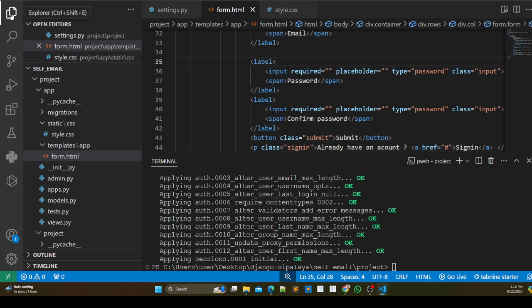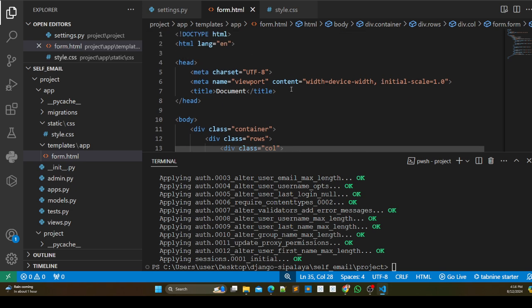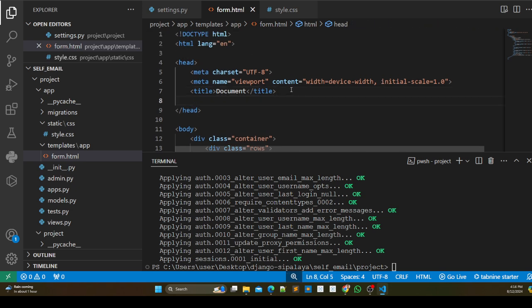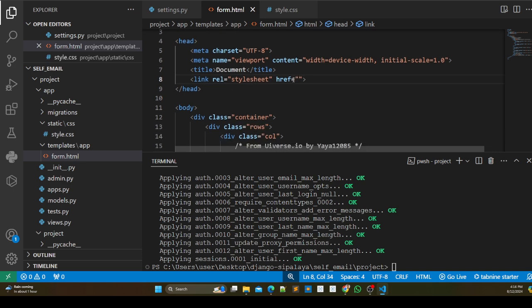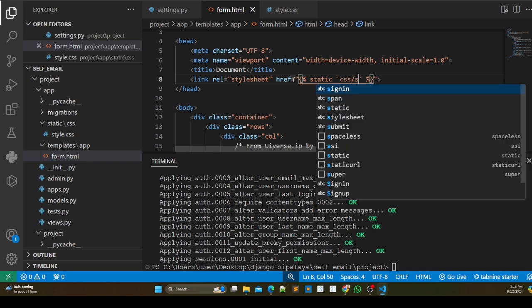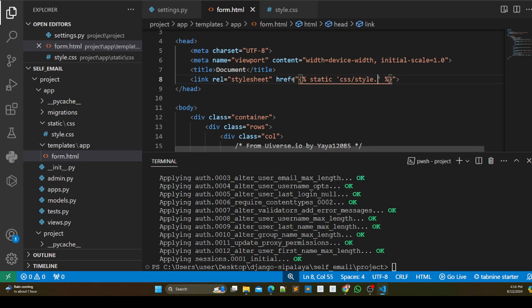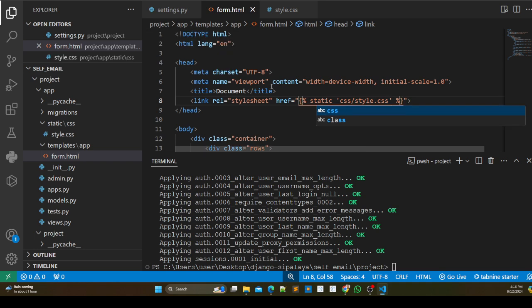After this, I need to link this HTML file with that CSS. For that, I'll write link, and for that I need to write static, and in this static I need to provide the file location: css/style.css.